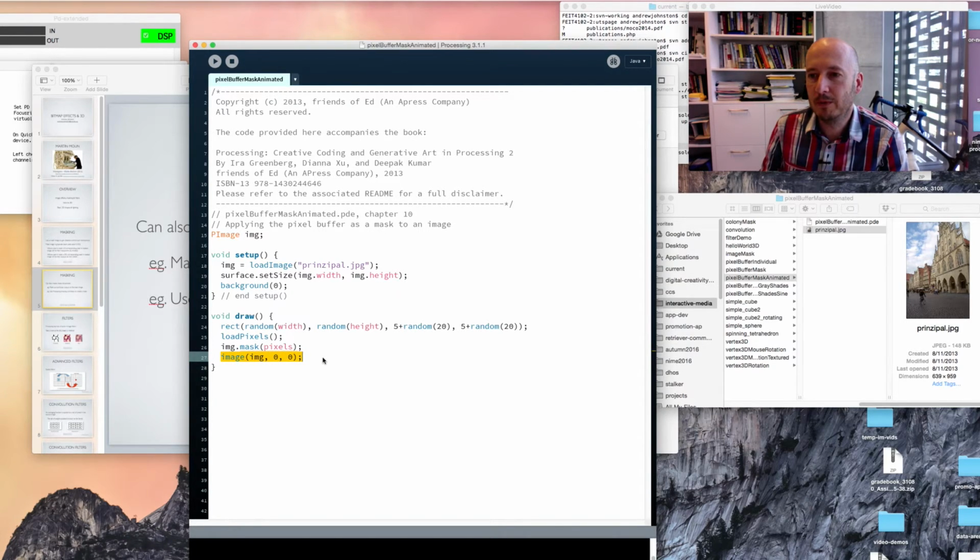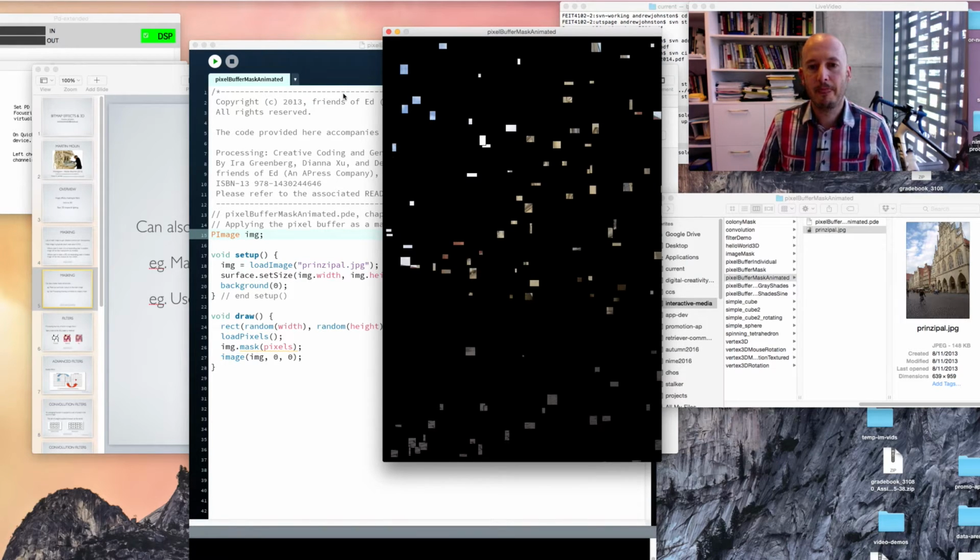So what we're hoping we'll see is where the background of the screen is black, where there's no rectangle drawn, we will see nothing, just blackness. But where every rectangle is drawn, we will see that little portion of the source image showing through. So let me run it to show you what we get.